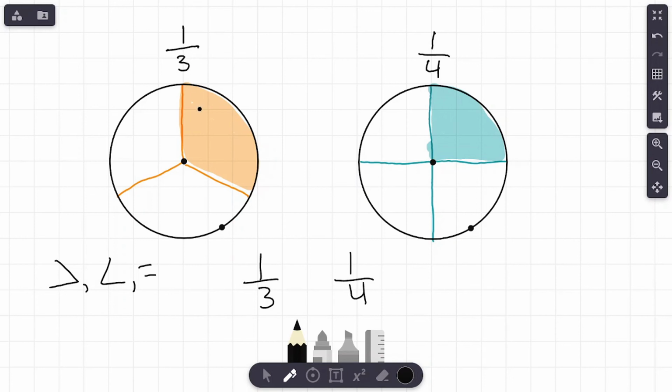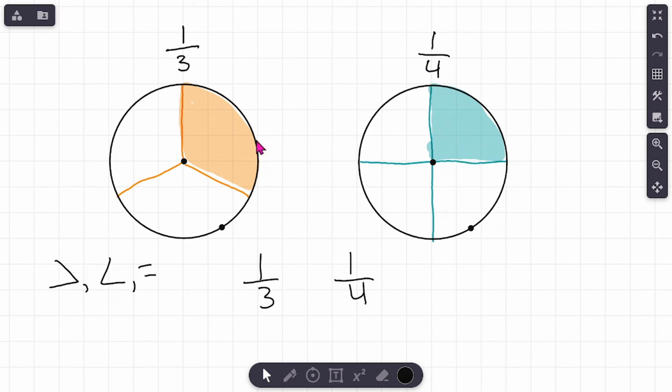Notice 1/3, the pieces are bigger than in fourths. You see how the pieces are smaller in fourths than they are in thirds? Remember, I've said this in our previous video. The bigger the denominator gets, the smaller the pieces would get. The bigger denominator, the smaller the pieces.